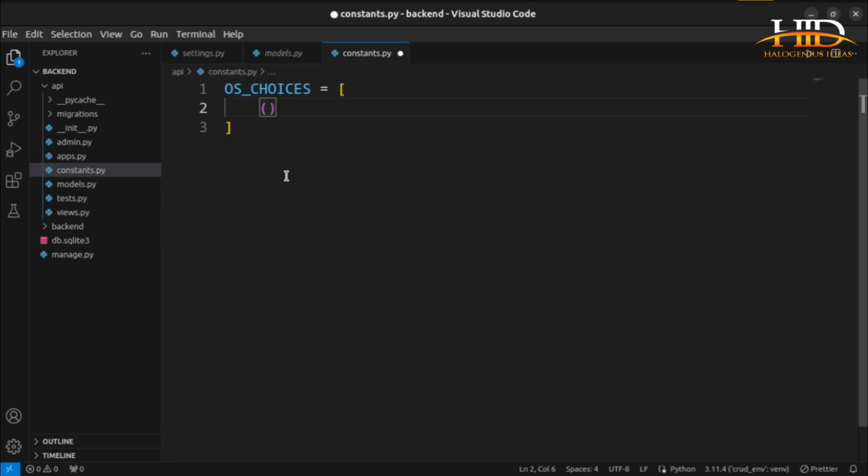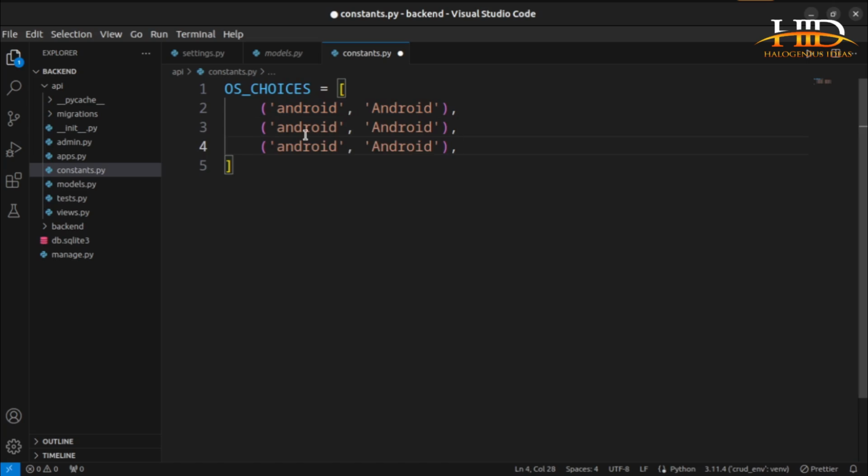This should be Android, Android, then the second one is going to be iOS, then Windows Phone, Windows, and that is all for the choices.